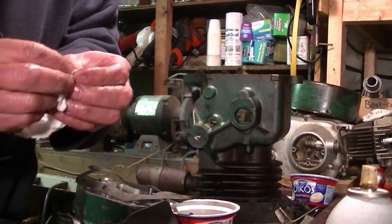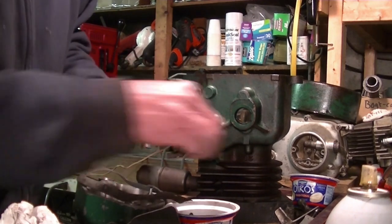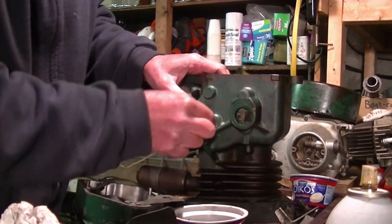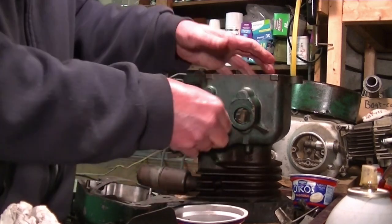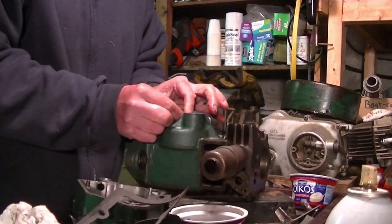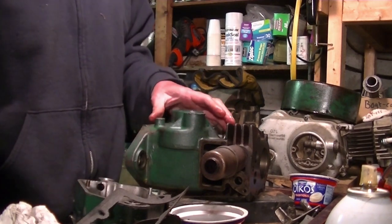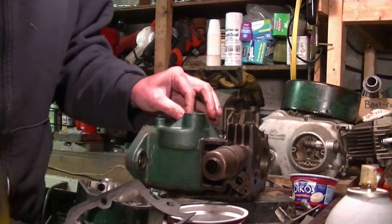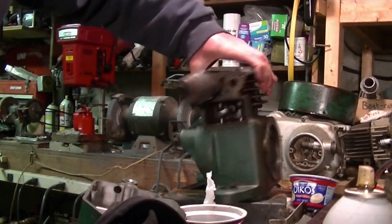There's a little dude in it. Oh, now I have another little dude in it. Okay, this might be a pain in the butt. It kind of doesn't seem like it should go there, but that's where it came from. At least I think. Get in there. Get in. Nope. Okay, I'm gonna have to fool with this. Okay, we got it. This side's nice and flush.